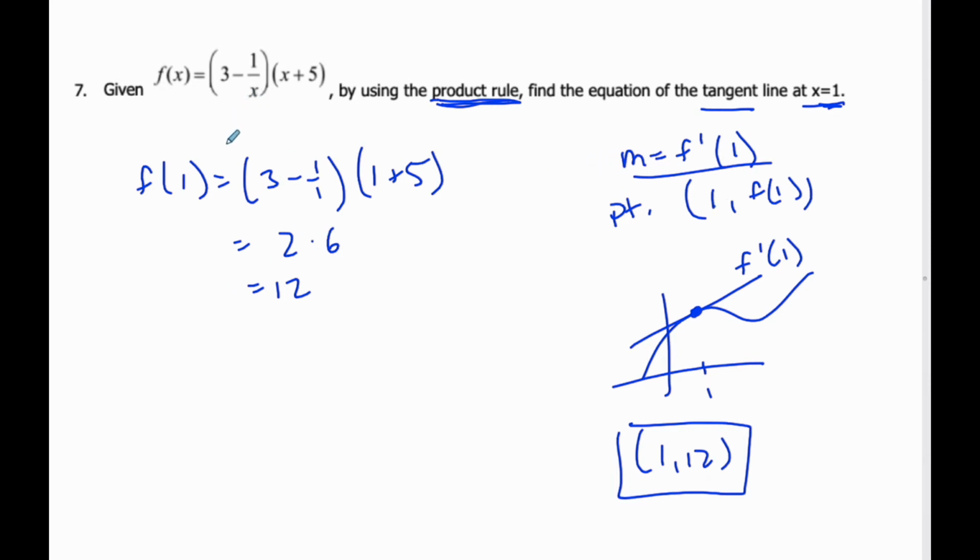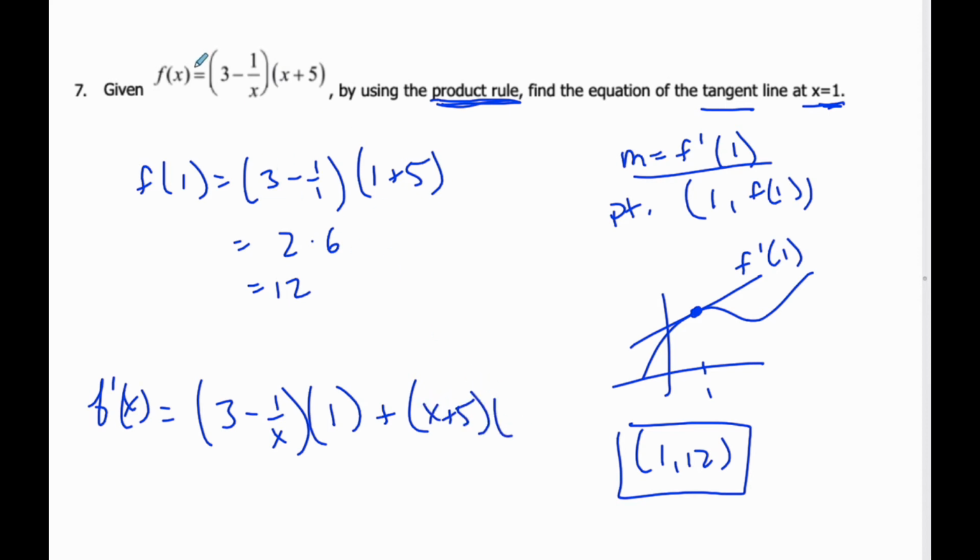So to do the product rule, I have no choice, I have to do the product rule. I know I just take turns with derivative and not derivative. So I'm going to take the first function and just write it down, and I'm going to write it down times the derivative of the second function. The derivative of this function is 1, plus this particular function times the derivative of the other.